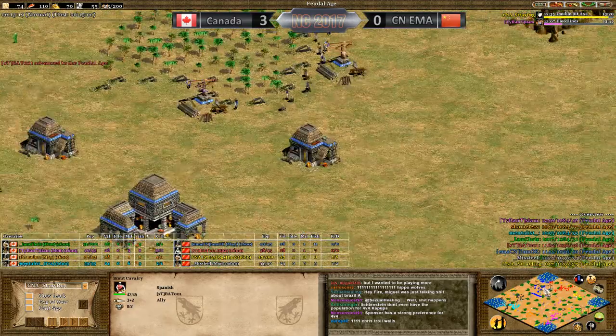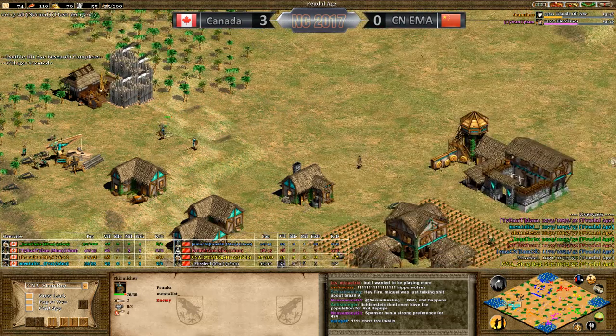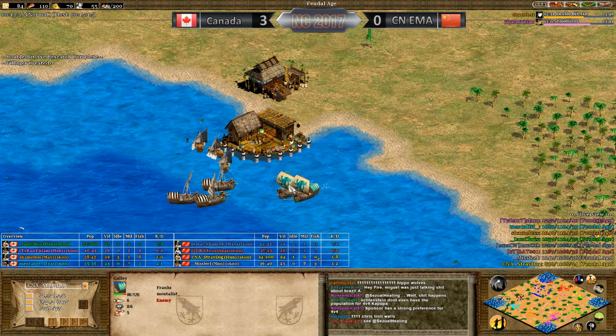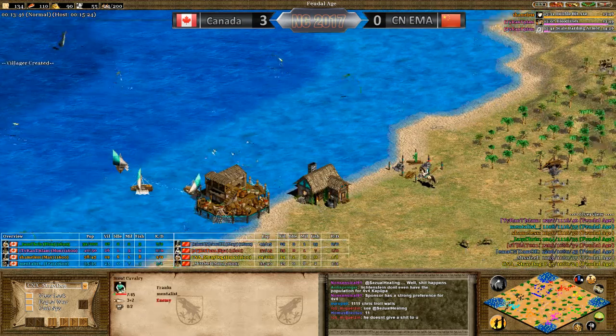Weirdest walls ever, but I am okay. What is he going for? He is going for plumed archers. Not 100% sure what's the action here of Mentalist against Mistfield. At the moment, Mistfield is trying to micro some, or not really micro. Mentos is the one microing.